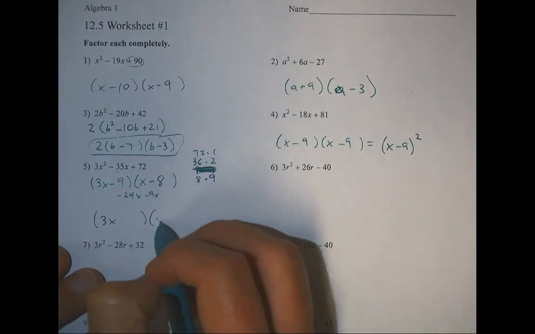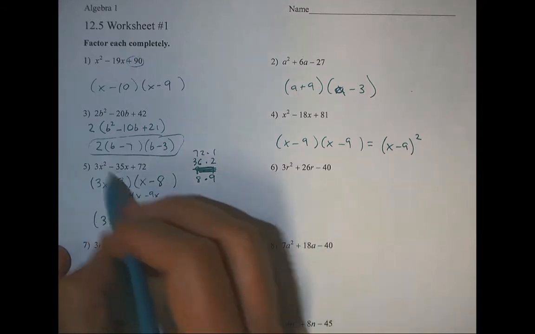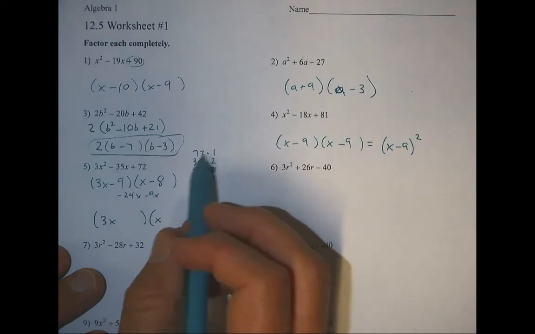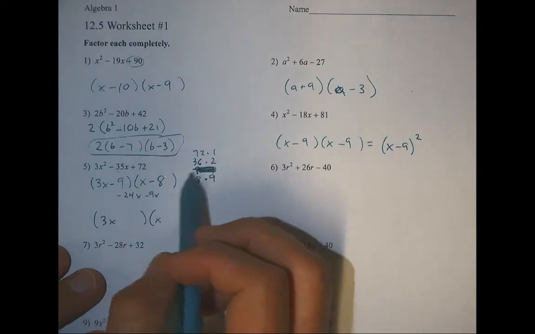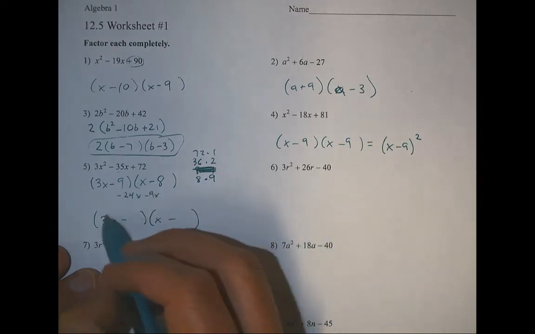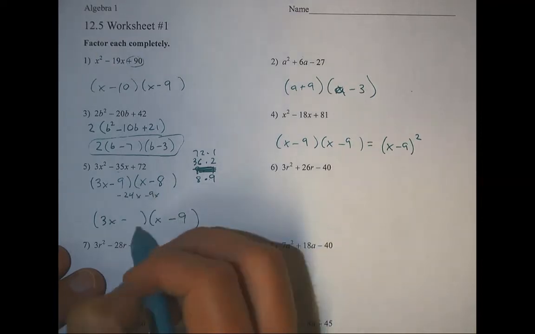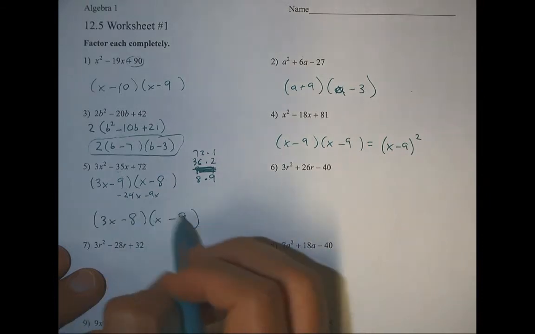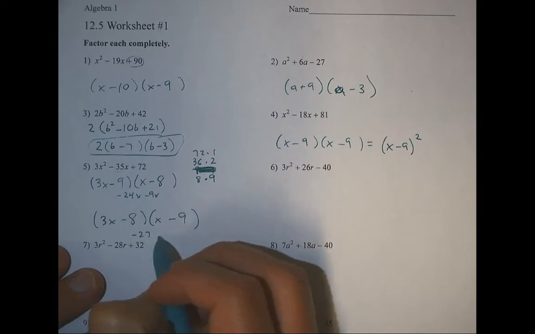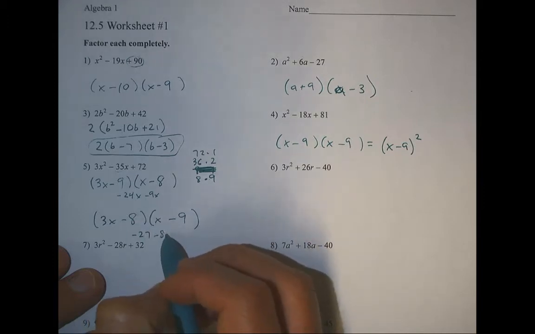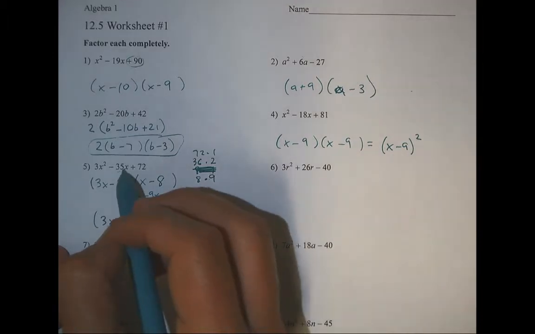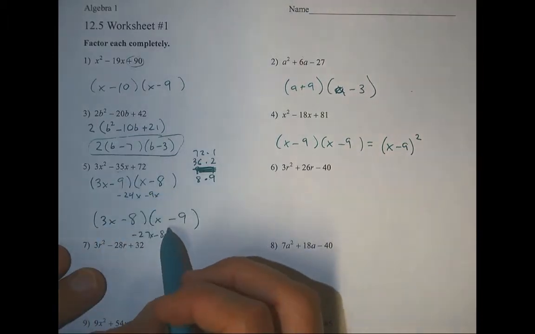So I know it's a 3x and an x. That's the only way to get 3x squared. I'm guessing it's 8 and 9. We'll go try these other less common ones if this doesn't work out. But what if we switch the spots? So what if I put the 9 here and I put the 8 here? So I would do 3 times negative 9, and that would be negative 27. And then I would get negative 8. Those both would have x's. And those, when you put together, sure enough, are going to get you the 35x.